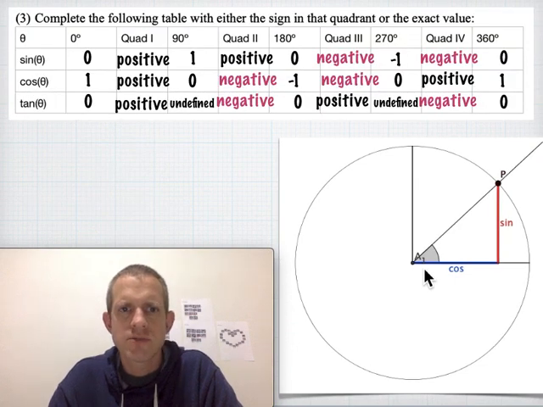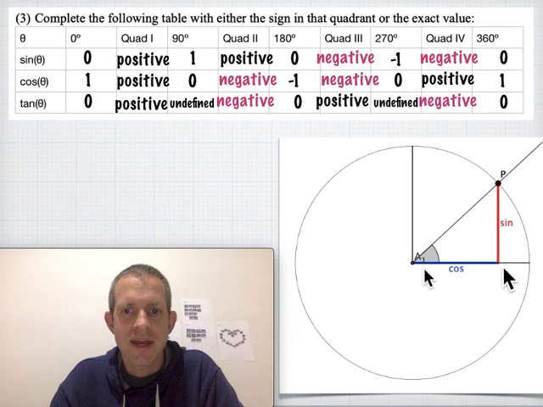So if we go back to a chart that we saw the other day, if we watch as the angle goes around and around in each of the different quadrants, sine of 0 starts off as a height of 0. And then as it rises through quadrant 1, it gets more and more positive until when it reaches 90 degrees, it has its biggest value of 1. As it continues to rotate around, the sine is still positive until we reach 180, when that height is exactly 0. And then it goes in through the negatives.